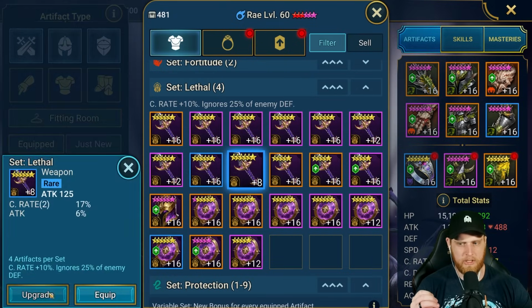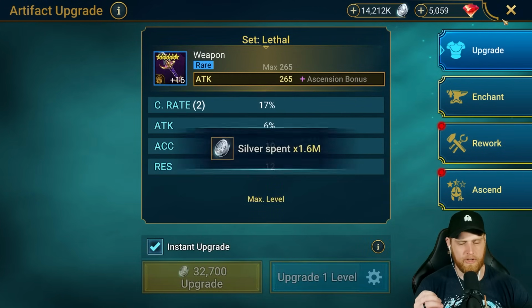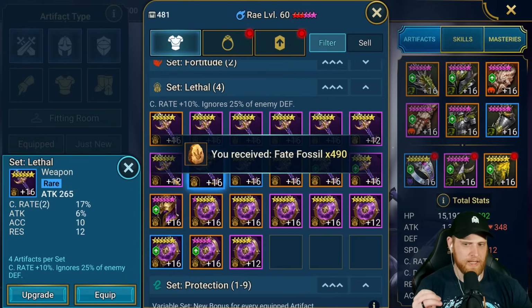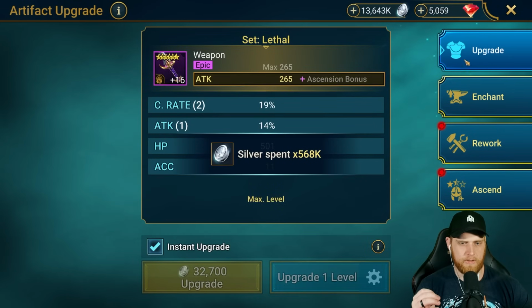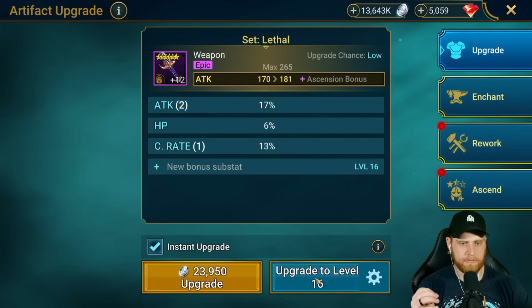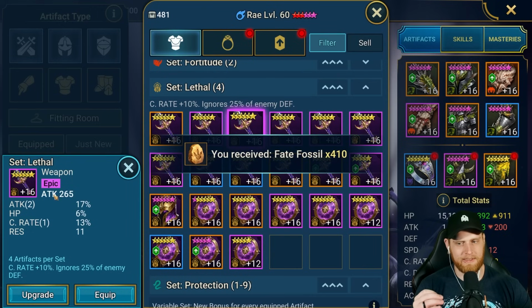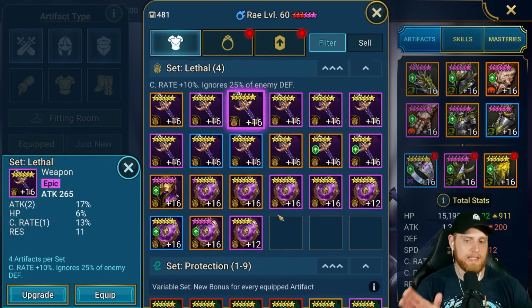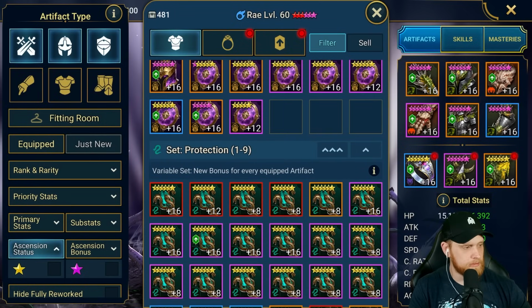So I'm going to save these. Let's see what this goes to. Accuracy resistance, not great. Speed would have been ideal there. It's accuracy, once again, not great. Not really what I'm looking for. I really need speed. Resistance. I'm not going to sell it, but those are not great rolls. So guys, I'm going to be right back in just a few moments.